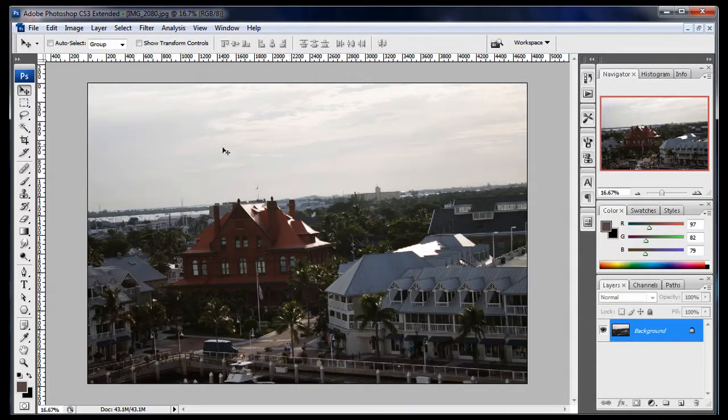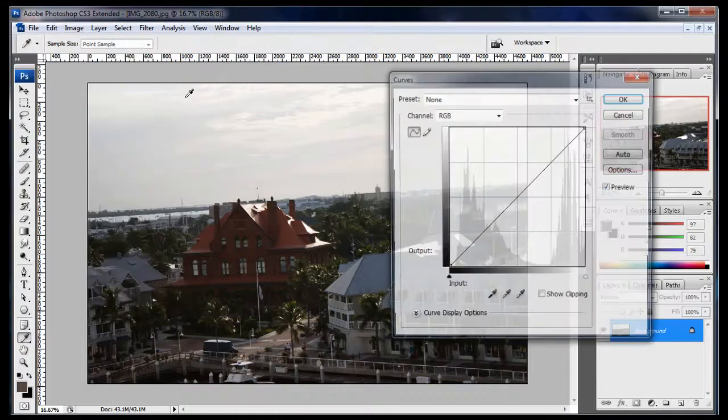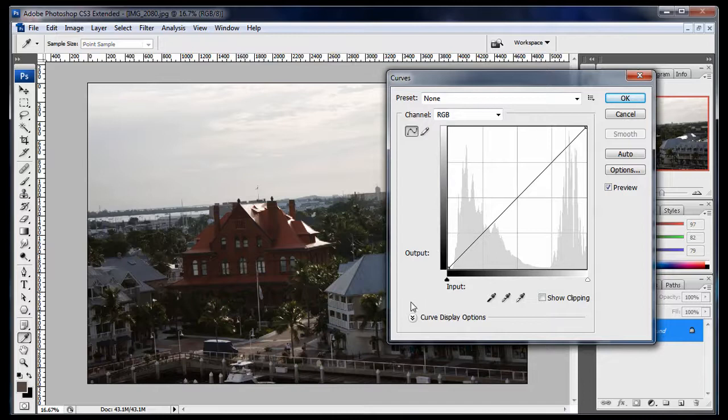And last but not least, we're going to do one more curve adjustment. This is the second common kind of curve used. So we're going to bring up our curves dialog box again. And you can see this has changed quite a bit from the first curves. You notice in the first curves box, there's this huge arc here, and that's kind of shifted towards the dark. So you can really see the difference in contrast that we've created.